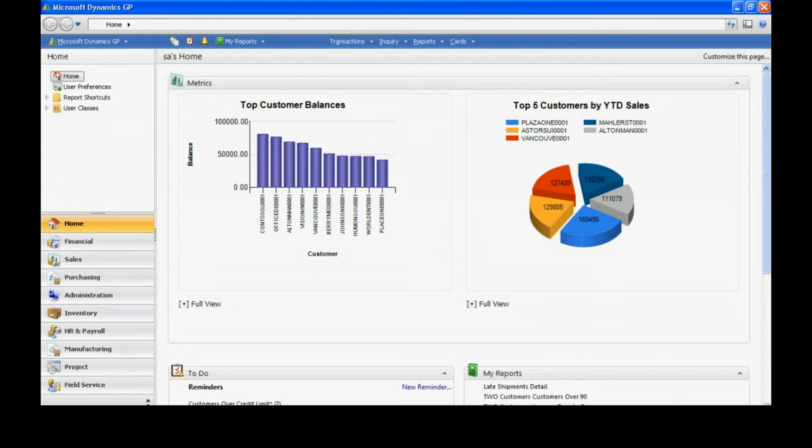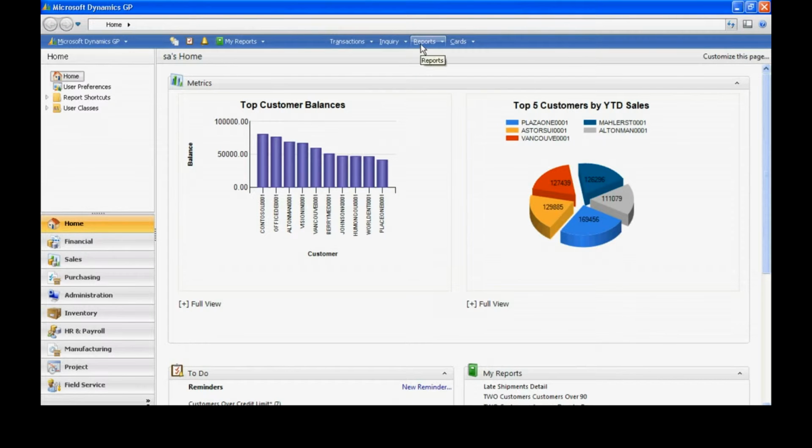And also, what I like about it too is I can have as many different templates as I want. So if I wanted a different invoice, for example, for every one of my customers, I could have as many different templates and I could assign it to each customer along the way. So let's take a look at it.